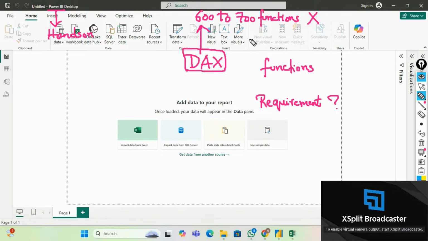We are going to touch all different types of functions, but only the important ones will be covered in these sessions. Pay attention, and it's better if you make a note of those syntaxes. Even if you don't, Microsoft provides you the official documentation.